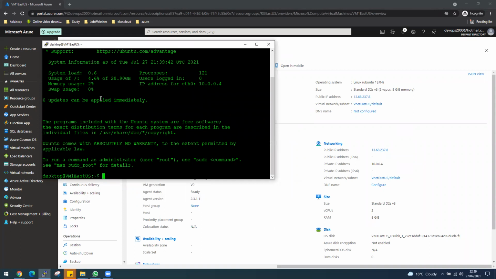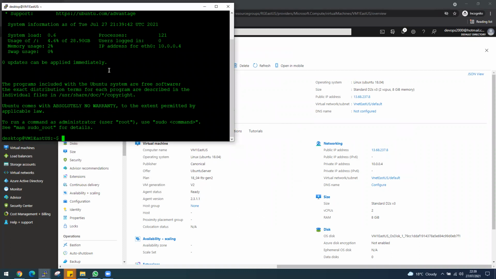Okay, perfect. So we are in our first VM, which is sitting in the availability set. We haven't done the load balancing yet. So let's install Apache server on this one. Let me quickly check one of the settings.